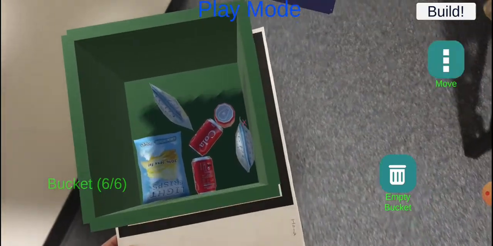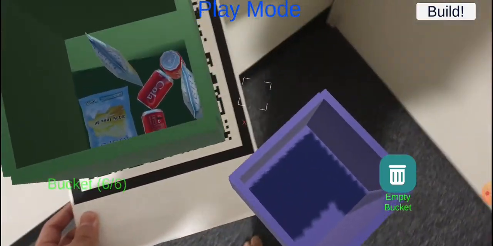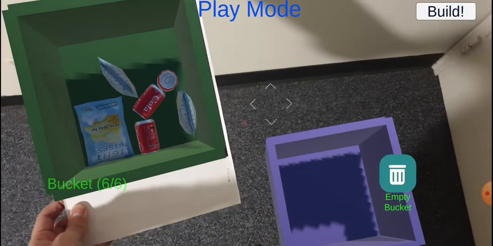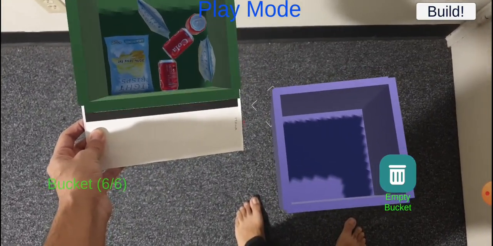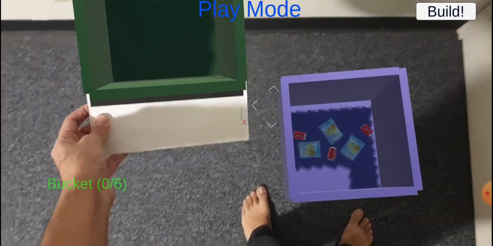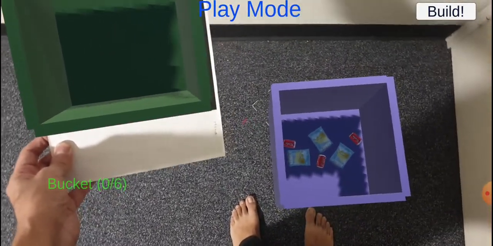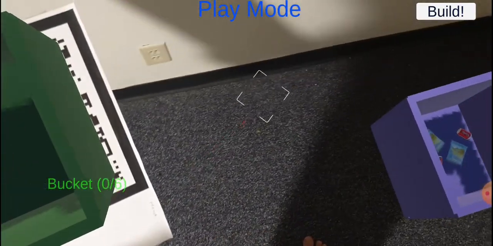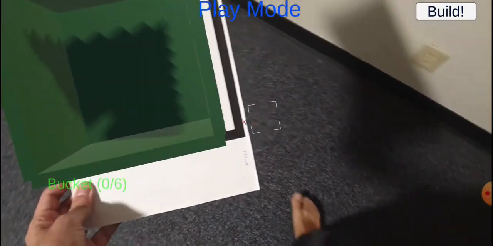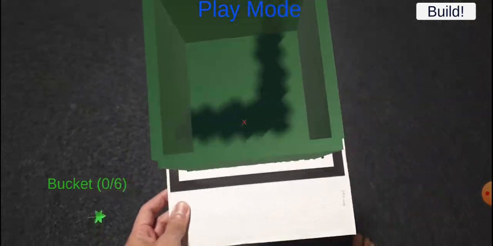When I reach the trash site, I can press this empty bucket button to move all the trash from the collection box into the trash site. Here we go, all the trash is now inside the box. So now I'll collect the other trash.